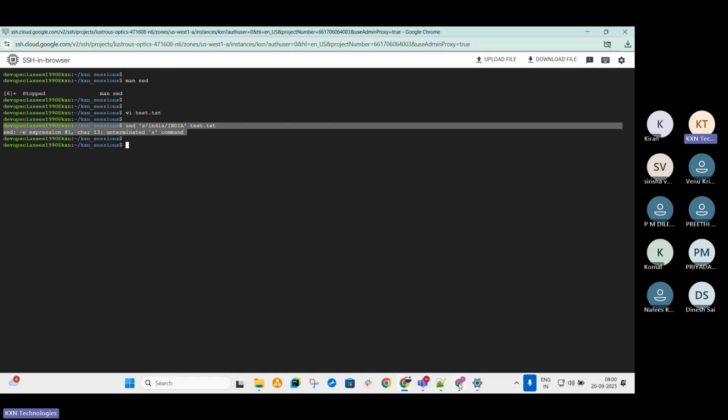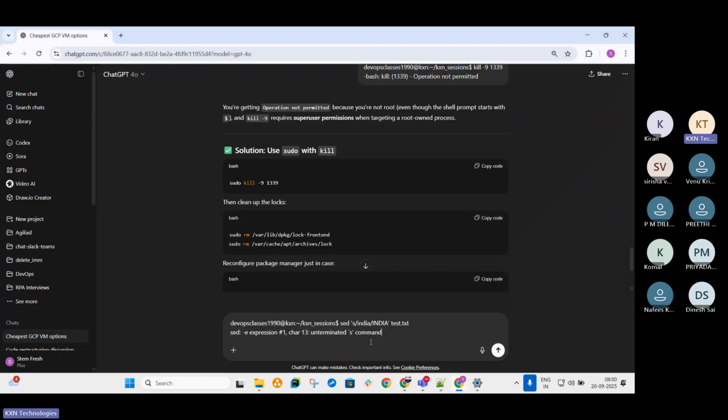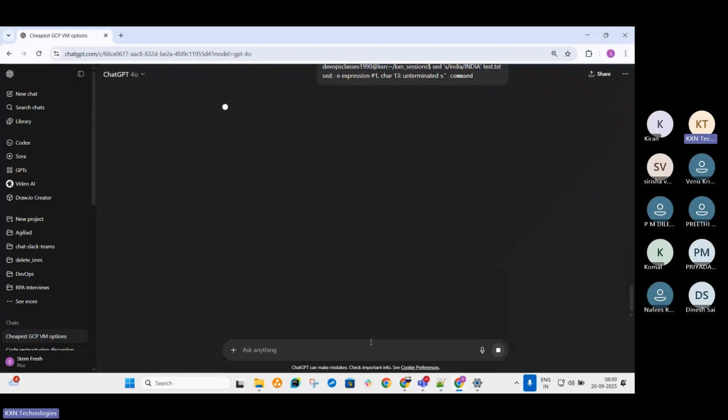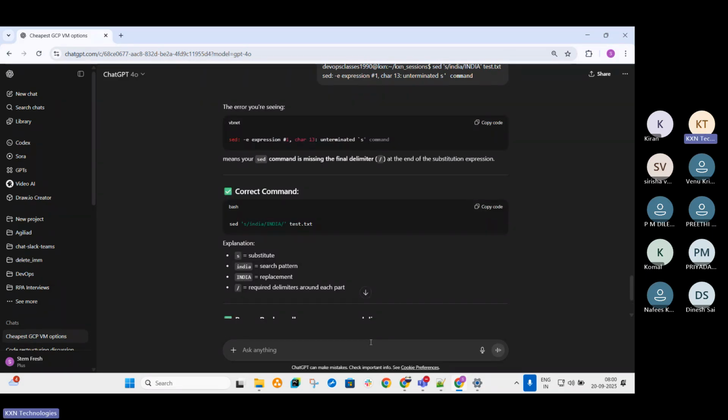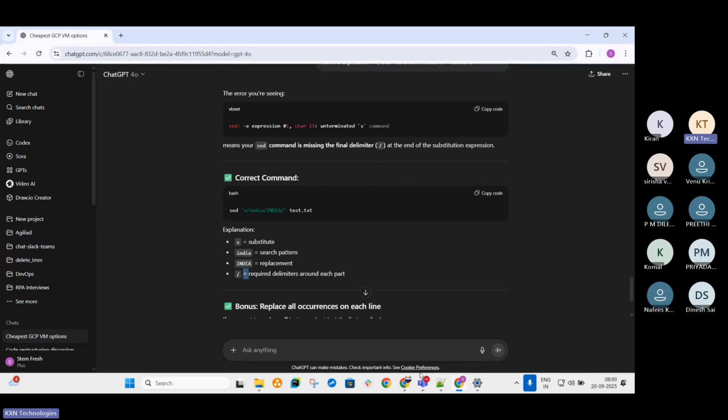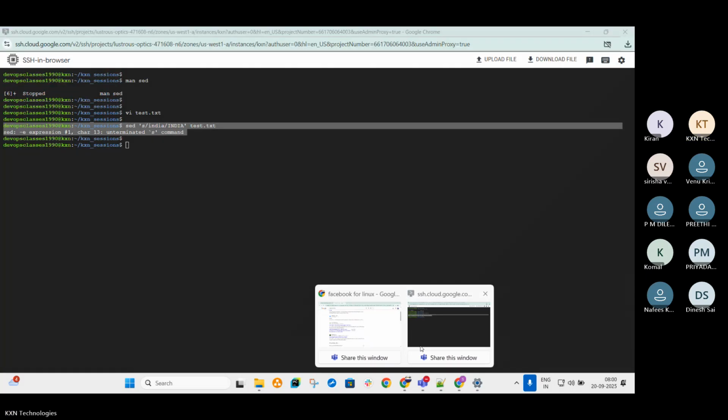If something is not working, don't wait, don't ask anyone, just ask ChatGPT. Even at the office, everyone is using ChatGPT extensively. The correct command is sed. Oh, okay, the last one also required delimiters around each part. I missed the last one. That's a common mistake we make, right?